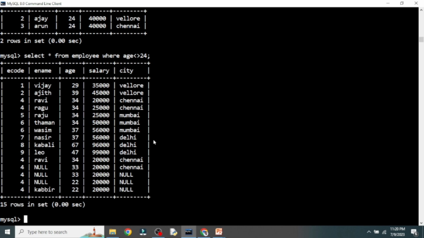Next we are going to use the BETWEEN operator. If you are using the BETWEEN operator, it will fetch the data from one point to another point, from the starting value to the ending value. So if you want to print continuous data from a starting value to an ending value, we can use the BETWEEN operator. For that, first we need SELECT * FROM table name, then the WHERE clause. Here we have to select a column, right? So I am going to select the salary column. Next I am going to use the BETWEEN operator.